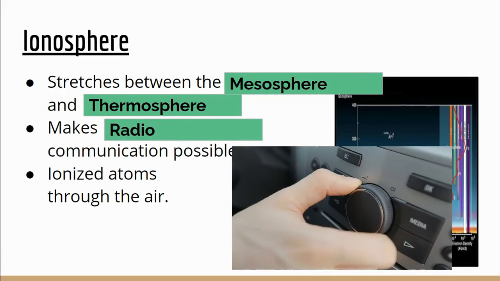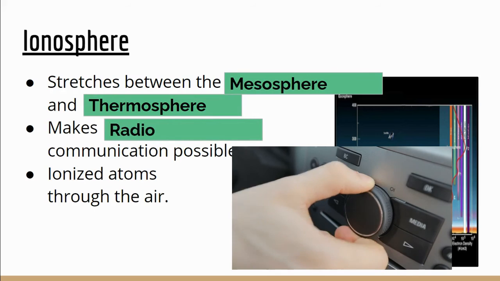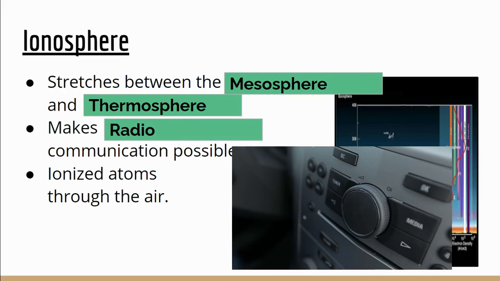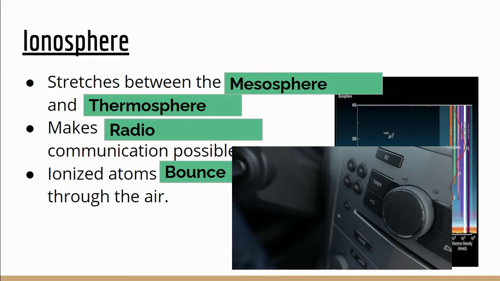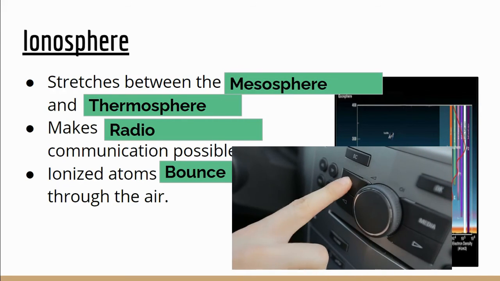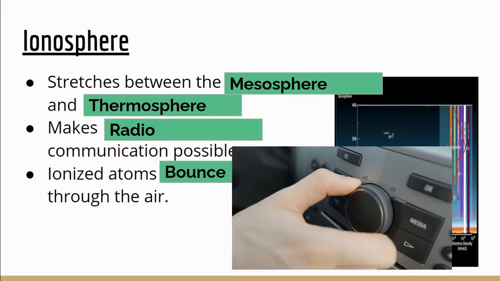In the ionosphere, there are all these little particles or little atoms, as we like to call them, and they're very, very tiny. And what they're doing is these atoms are bouncing through the air. And as we send radio signals up, those radio signals bounce up and down through the air, and the atoms are ionized, which means they're able to shoot that signal across to different atoms, and it gets sent across the world. So when you turn your car radio on, you could thank the ionosphere for the fact that it works.